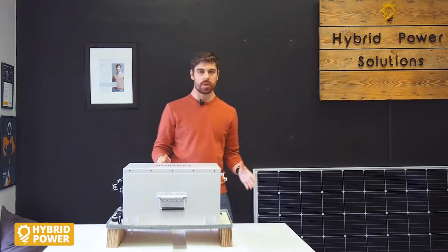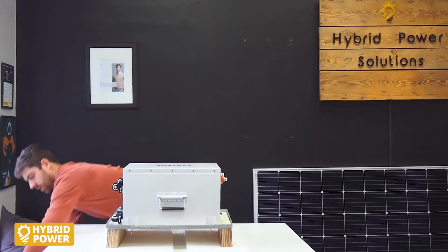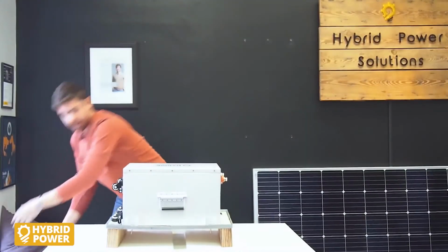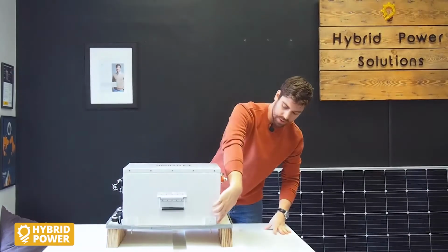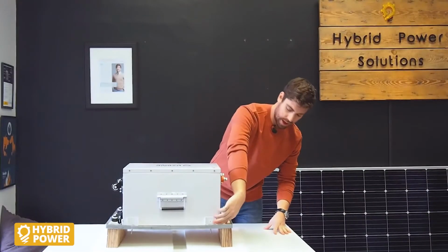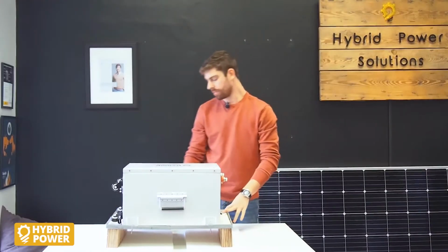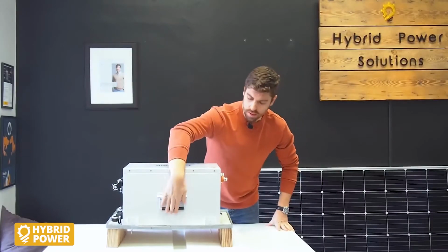So when you get the unit itself, it'll come on this crate. It's got a lid here, so I'll quickly show you guys that. So you just pull that right off, bend the tabs back, and then you'll have this. So you'll see that the tabs on the bottom here, and we'll give you a close-up of that, they're actually all bolted down to the crate, so you have to just unscrew that with a screwdriver to get them out of position.